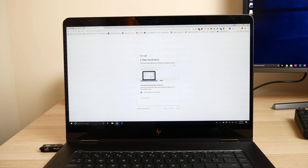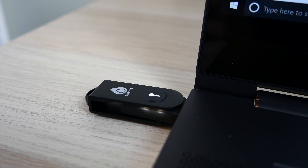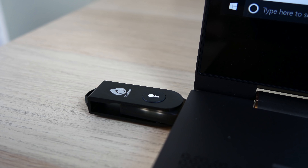This makes logging in super easy. When you log into a computer for the first time, it's going to ask you to input your password and then it'll ask you to plug in the USB key. When you plug it in, there's going to be a light that flashes and all you do is click the button on the light — that's just to make sure a live human is doing this and it's not just left in the system. And then that's it, you're signed in. It's a very seamless process; it's a lot easier than checking your phone, waiting for a code, and then typing that code into the computer.